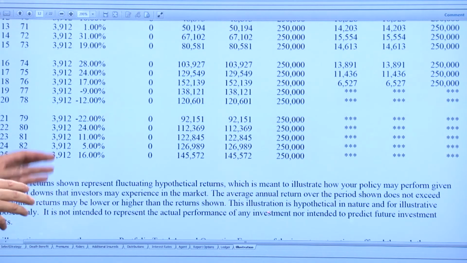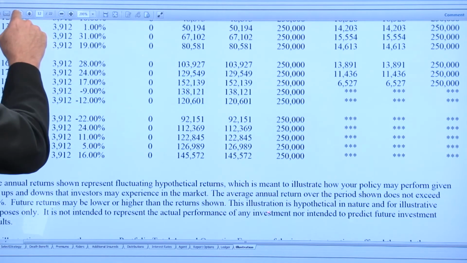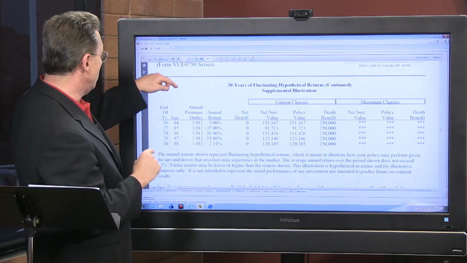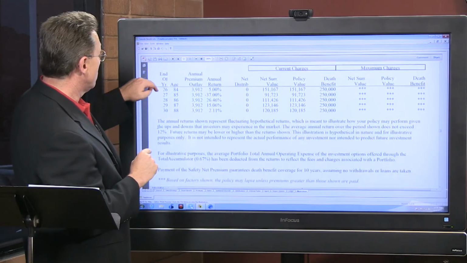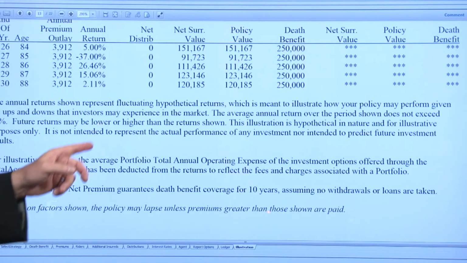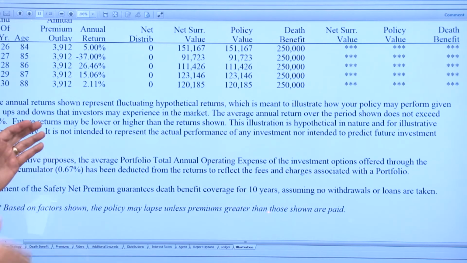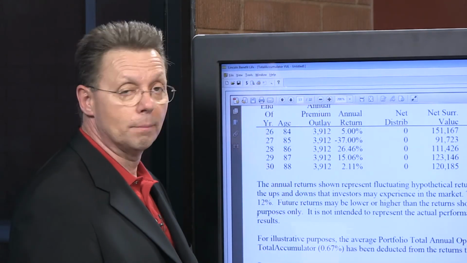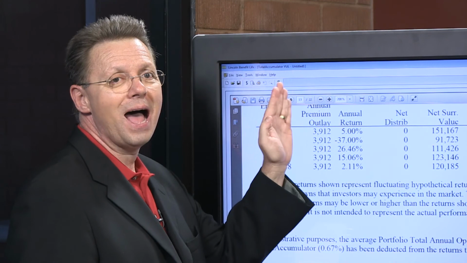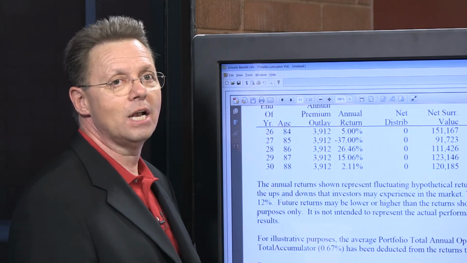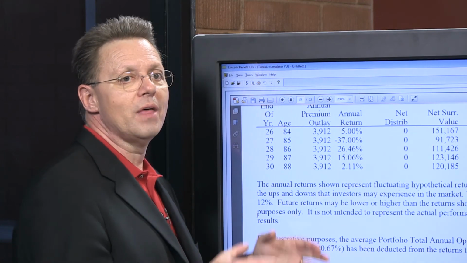So remember, that's a lot to absorb on a contract, and you want to make sure that you can absorb that. And then look at recently, we put in that 37% loss, which is a really bad year, I realize. But I wanted to show this to see the actual numbers, to show what kind of returns I would get in this contract, mapping it to the asset allocation mix.